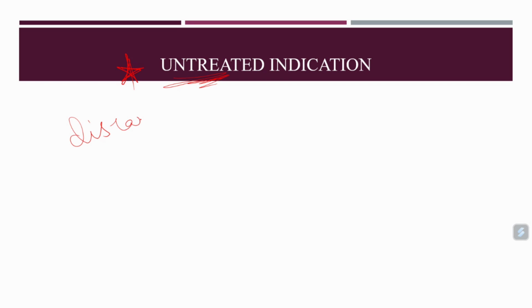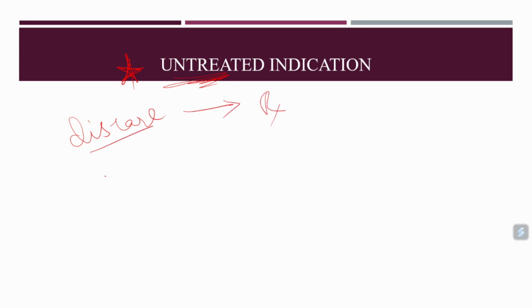Now let us try to understand the different types of medication errors. I'll be discussing different types of medication errors. In that, the first one is untreated indication. From here, everybody should concentrate. I think most students are my own students. First, a very important medication error is untreated indication. What is the meaning of untreated indication? Already the patient has a disease and this disease is not treated.